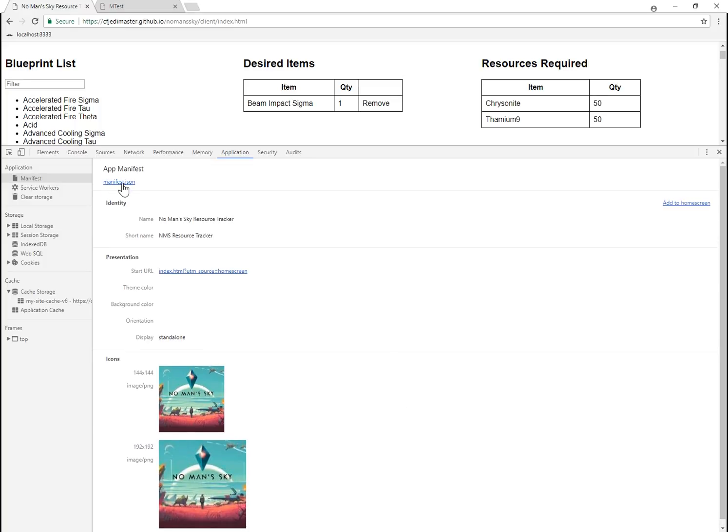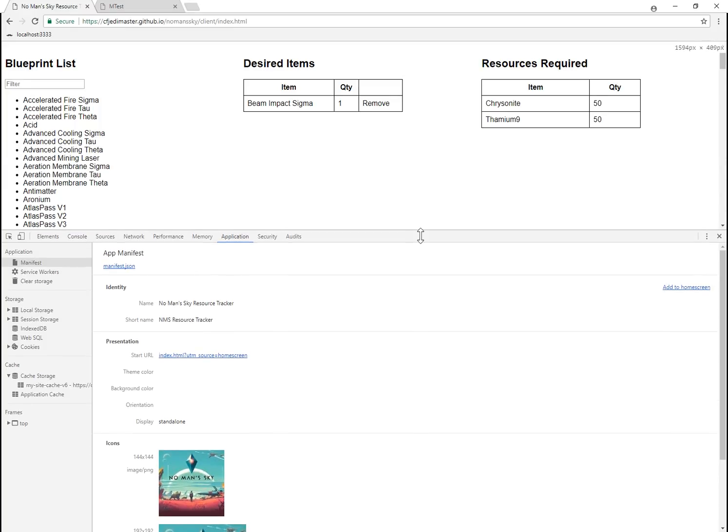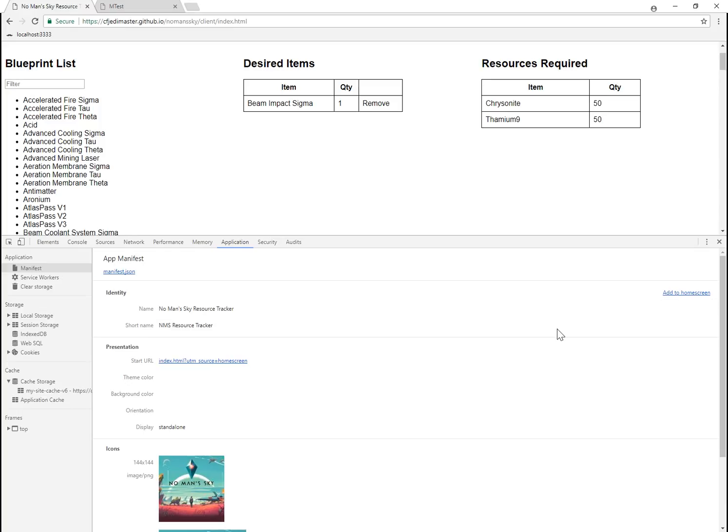You have a link to load the source for the manifest file. You also have a link for the start URL, which is pretty cool because you may have custom JavaScript that says, if I detect that I launched via the home screen, do something different. So I can click there and test to see if that's working. Speaking of the home screen, if I click this, it will not force the app to install to home screen. Essentially, it will prepare it to do so. And if I reload again, it will prompt if I've done everything I need to.